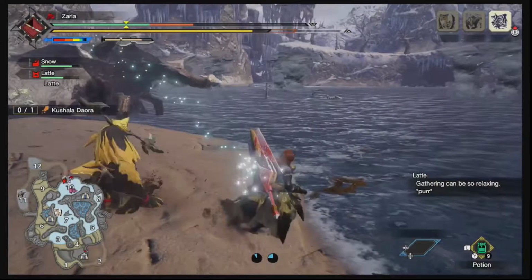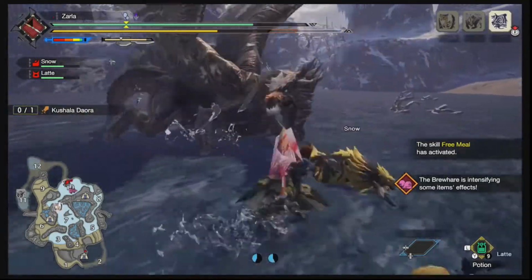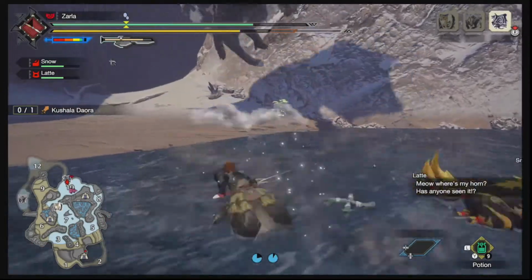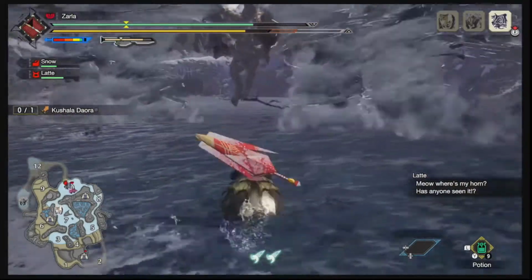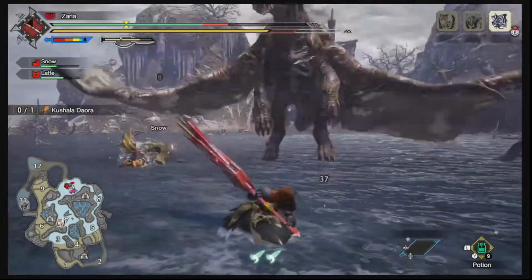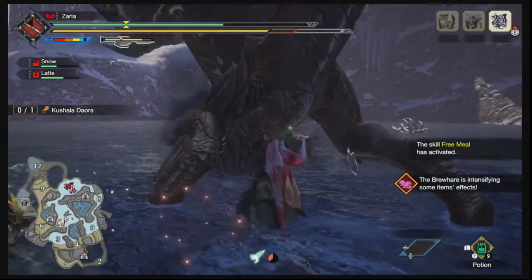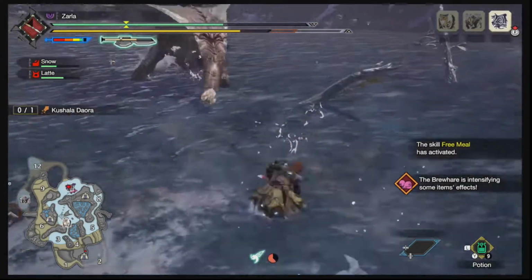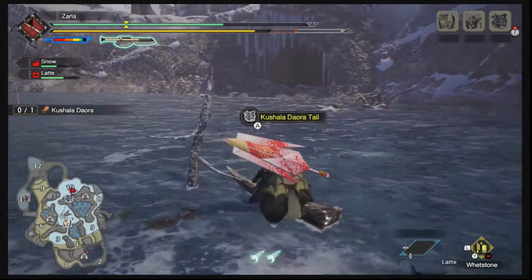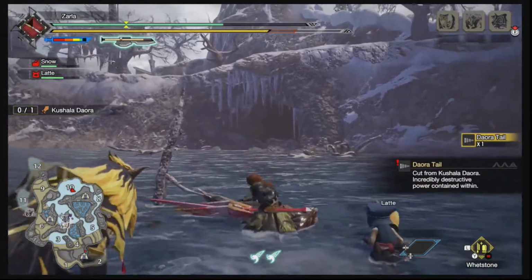Ow. I'm getting my butt kicked. He is enraged, so... You throw bombs at him, Latte. Yep. I was gonna say I'm Dragon Bladed again, but no, I'm not actually. I'll take you leaving this time. Cause I need to sharpen and I need to carve your tail. And I need a drink. Get a Deora tail.